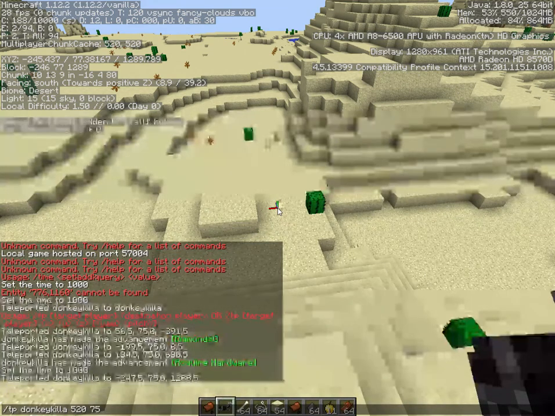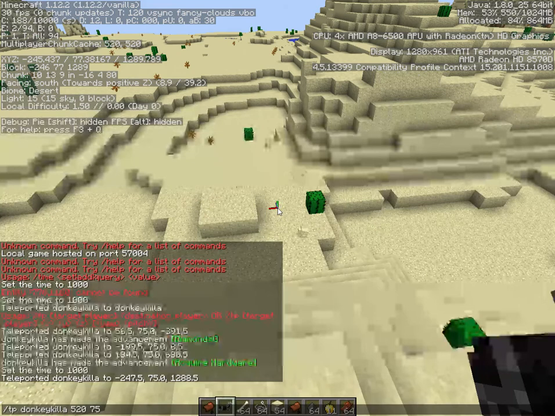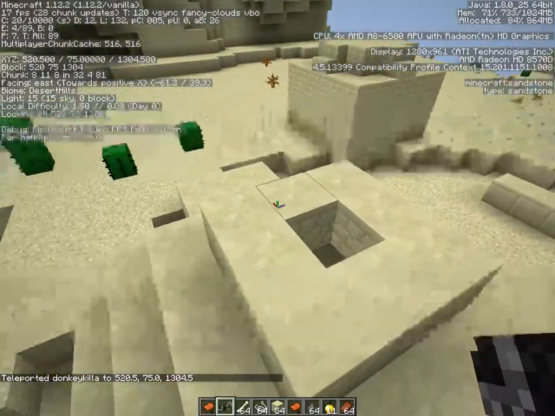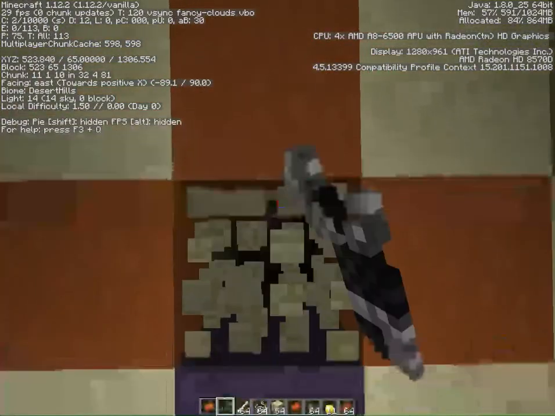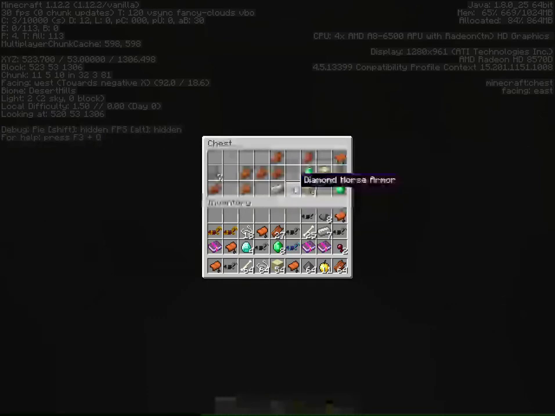The next one is at 520. I'm putting my Y value at 75. And the Z is 1,304. And this may be one we already found. I don't see any holes dug into the floor, so probably not. And nope. We got another diamond, horse armor, sand, emeralds, gunpowder, more rotten flesh, another saddle.